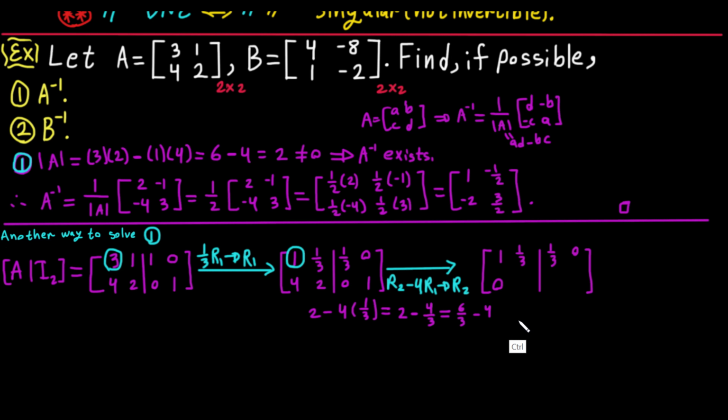Now we have to make this one 1, because here this is 1, so you go down, then keep going until you find 1. So we have to make this one 1. So 3 over 2 multiplied by row 2 in row 2. We will write this row in a very fast way because we will not change anything in the first row.